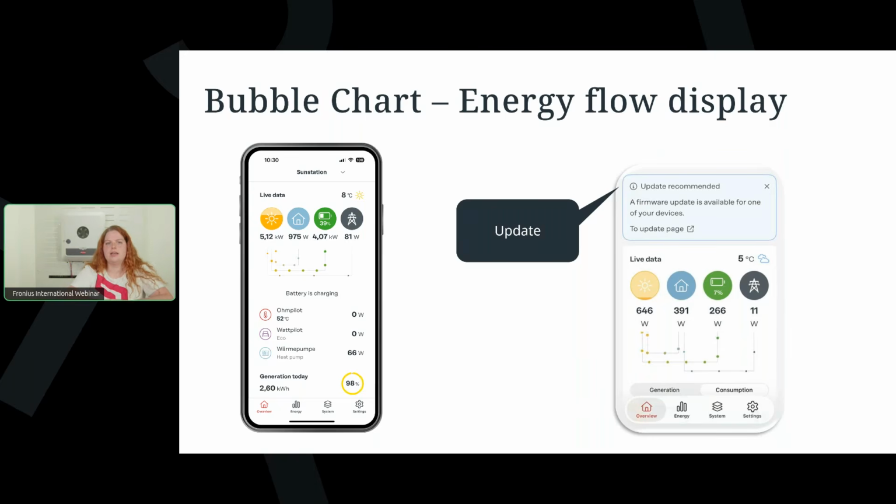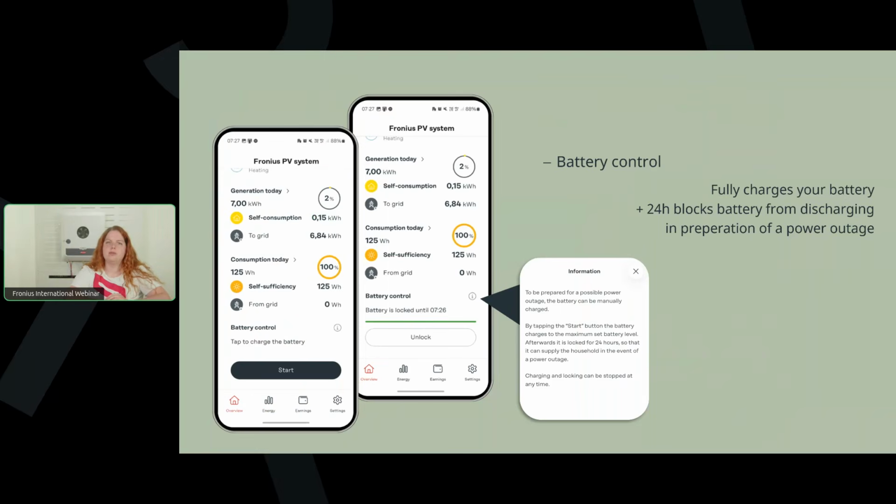Moreover, in the app, you will be able to use battery control, which is at the very bottom of the app overview page. Nowadays you often get notifications if there's bad weather to be expected in the next few days.